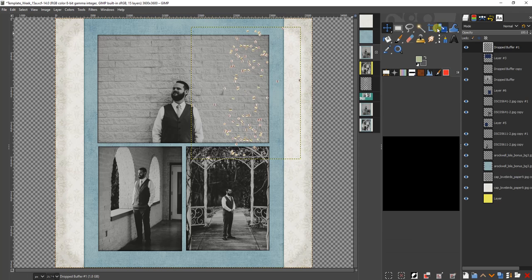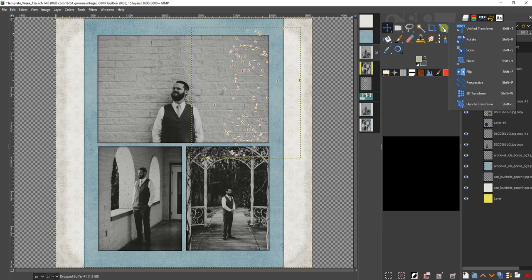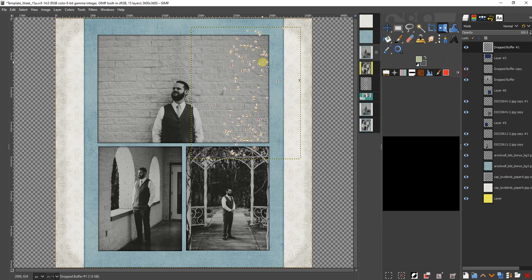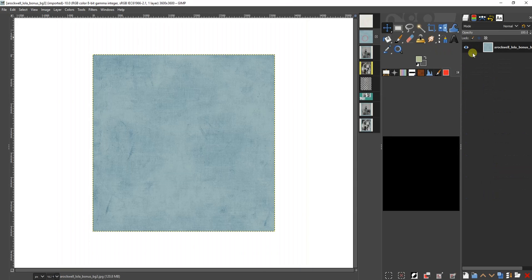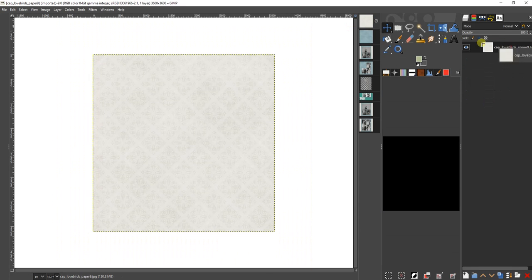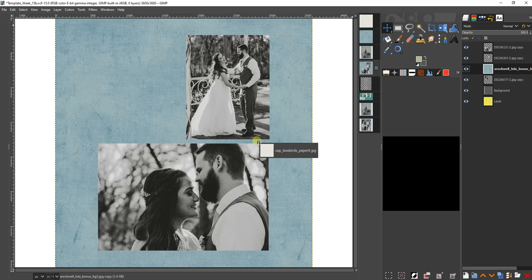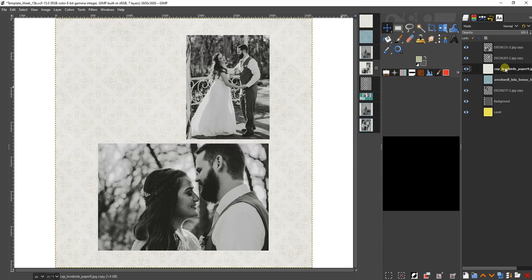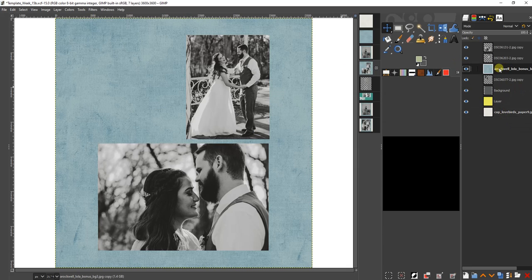I'm going to move it up to the right upper corner. I'll put another one over on the left lower corner of this other page. I also flipped this one to make it work with the other one. Getting it into place, let's take a look at our second page. I'm going to bring in the blue mat and the background paper, and then I'm going to reorder those on the layer palette.